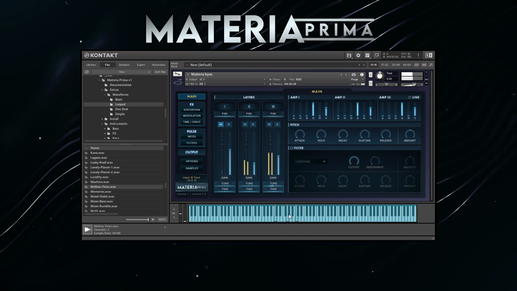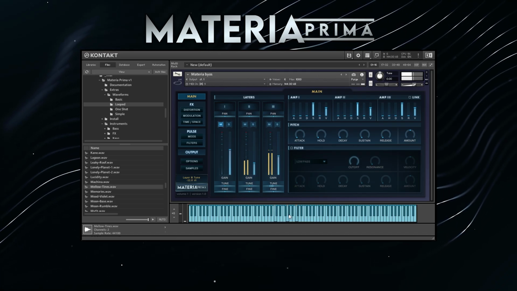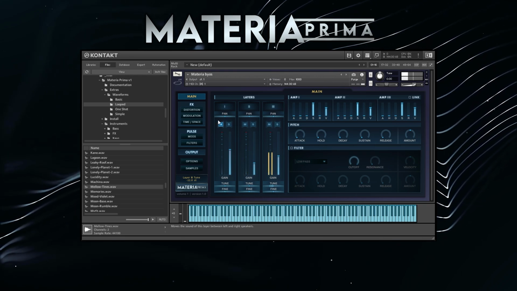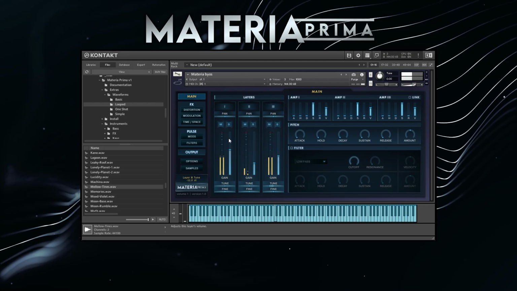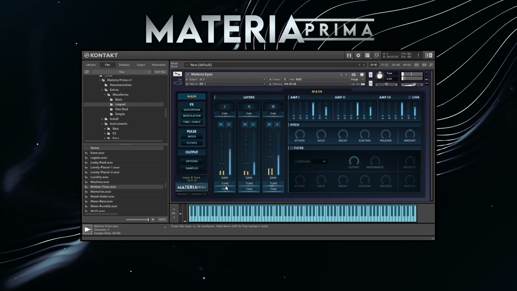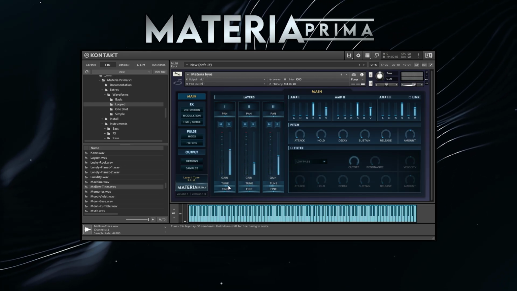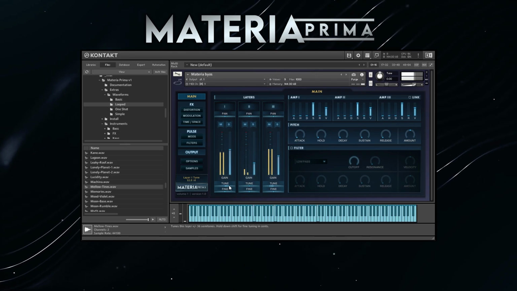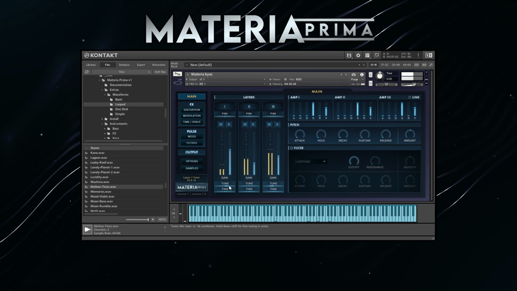Oh yeah, there we go. And I actually think I want to take the bell up an octave. Yeah, there we go.